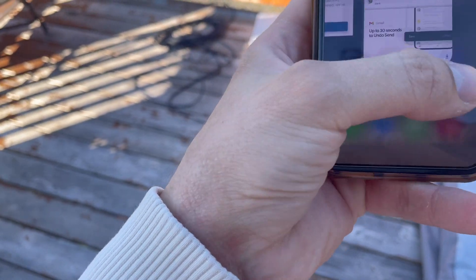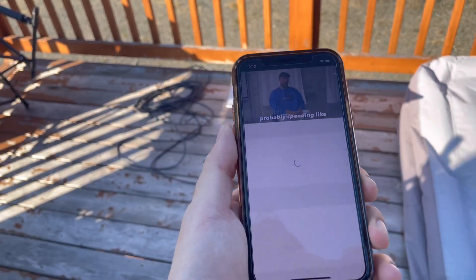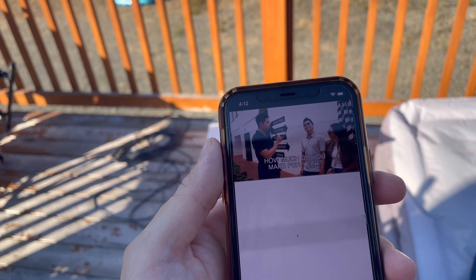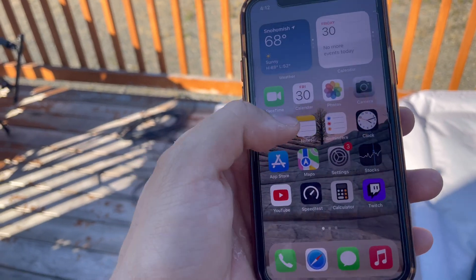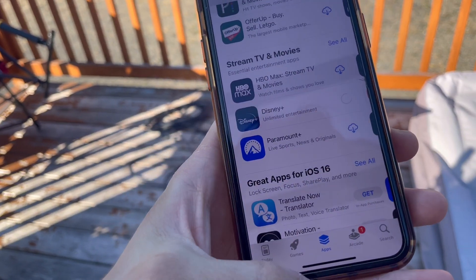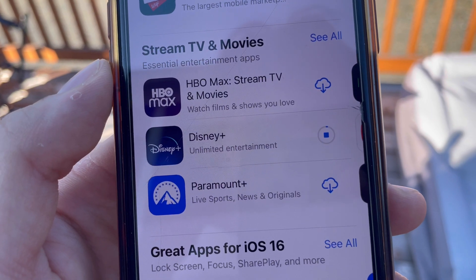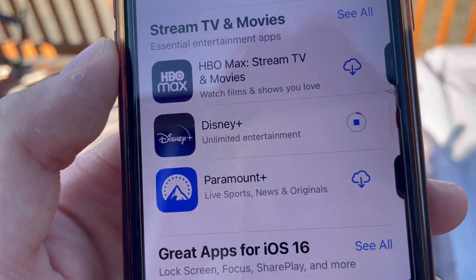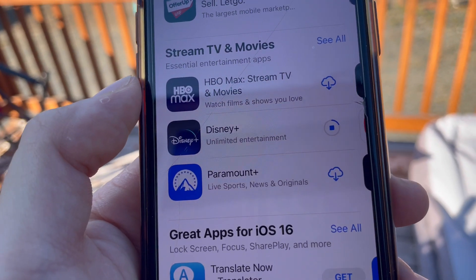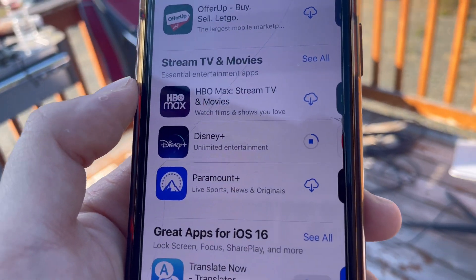Let's watch a YouTube video — I mean why not. Exit out of YouTube, restart it. Look at this — the videos are already loading. Let's click on a MrBeast video. Look at this — no lag, the video is just loading, no issues. Let's skip to another video — loading just fine. Let's download an app. Let's download Disney+, see how fast it downloads. It's loading — and look at that, we're officially downloading on Starlink. This is so crazy. It's not obviously insanely fast but it also depends on the location. It's still impressive regardless.